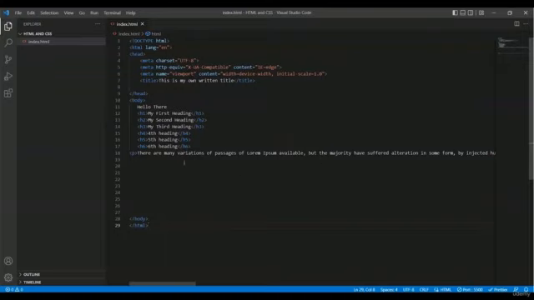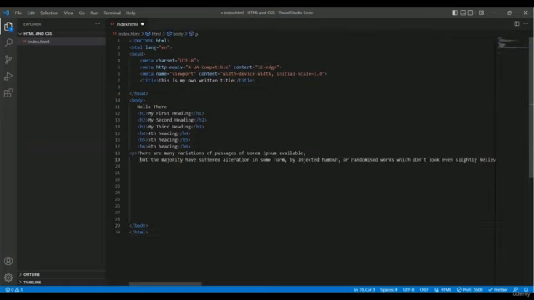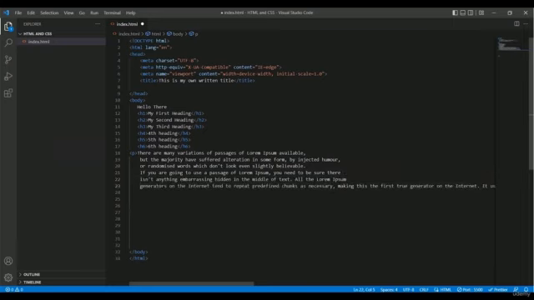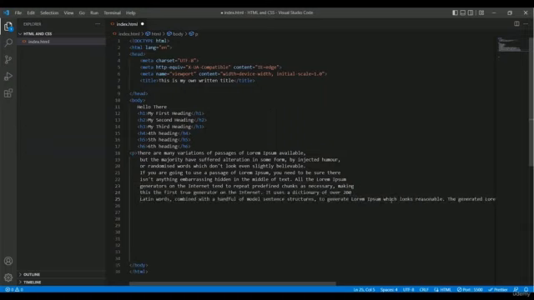Okay, I want to break the line in here, here, here, in here, in here.